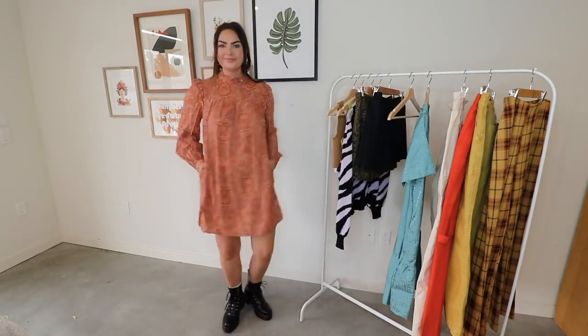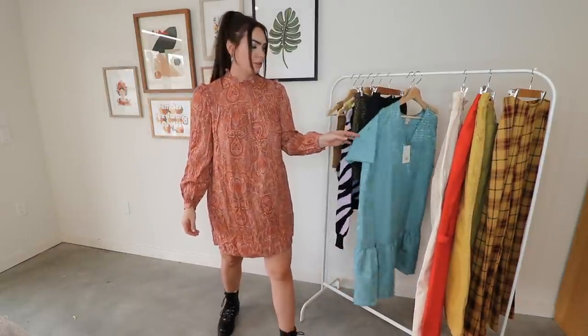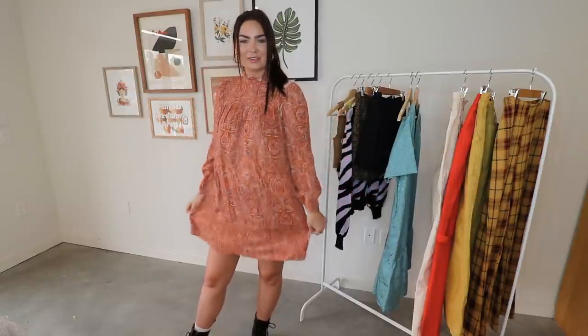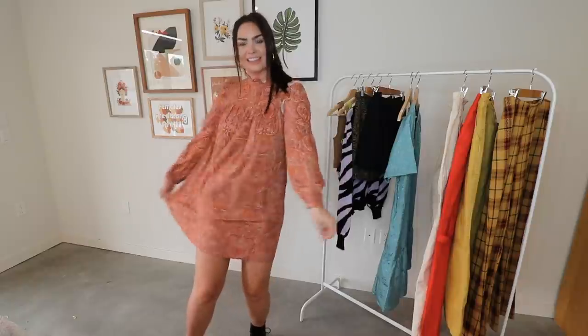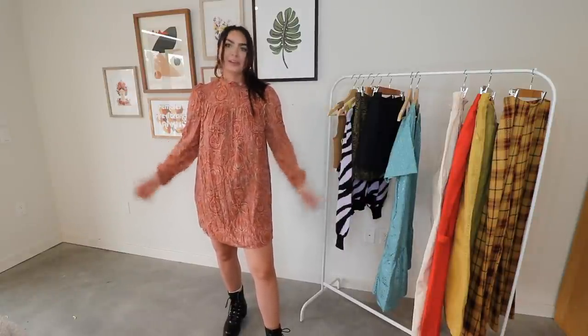Okay, once again, love the baby doll dress. Big fan. Now this is the mystery one — I'm not sure if this one will look cute, so stay tuned. I'm really loving this collar as well. I think it fits really nice, so dainty and cute. I love the puffy sleeve, I love that it's long sleeve, I love this paisley print and how short and flirty and fun it is. I paired it with my Docs and I'm really digging it.